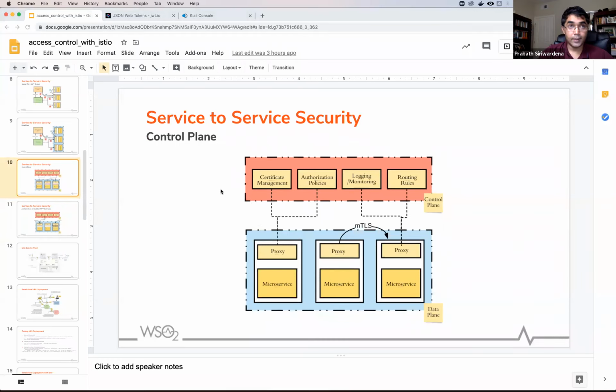There's another question. If the API gateway fills up the JWT token with auth claims and hits the Istio ingress, goes to service 1, which calls service 2, does the JWT token auth claim pass to service 2? Okay, I think I already answered that, right? By default, it doesn't get passed. It goes to the first proxy. It won't get passed to the second proxy when the first microservice talks to the second microservice. If you want to do that at the moment, as far as I know, you need to do it from the code itself. You need to extract the JWT which is validated by the proxy, then attach it to the request generated from your microservice.